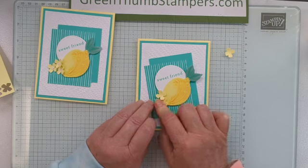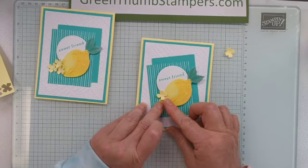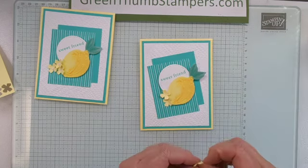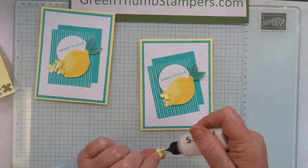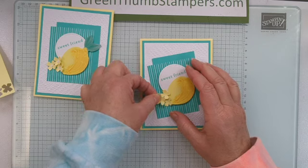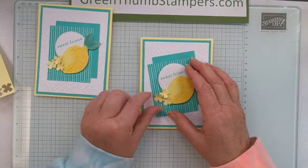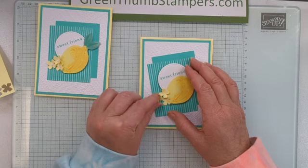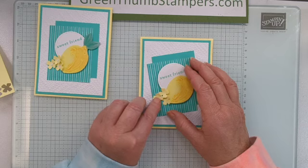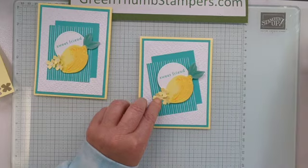I've got to hold it in place for a second, see if it's going to stick. I know, Jill, why did you smoosh it around on the mat to roll it and then smash it flat? But who knows, you may choose to put yours on differently. Just going to hold that for a hot second until it glues down.